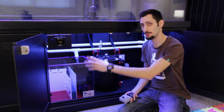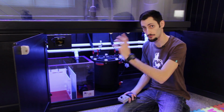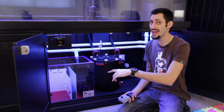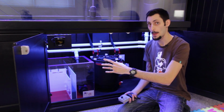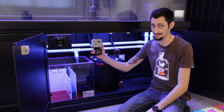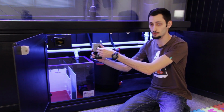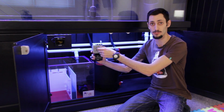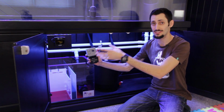Although I've got the Current USA hinge mount system, it's only got space on the back for 2 hubs and space on the front for the loop controller. So on the back, I've got the IC light hub and I've got the eFlux wave pump hub. But I've also got these guys I got to deal with. This is the flow pump hub, which has a control knob on it. I don't really want to hide this in case I want access to that knob, so I'll find a place outside of that hinge mount system to place it.